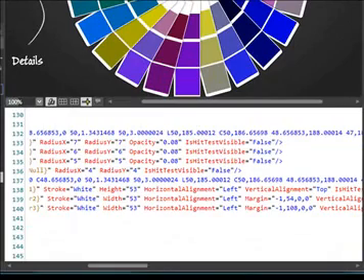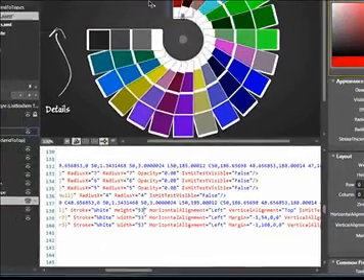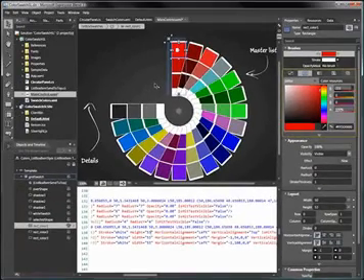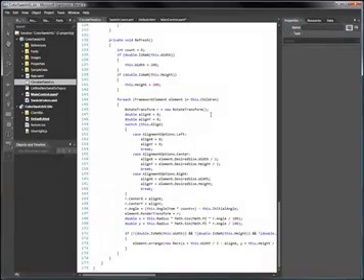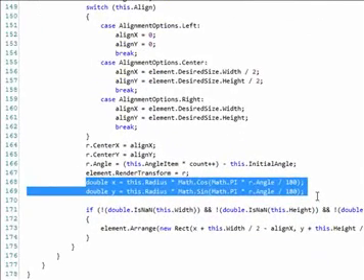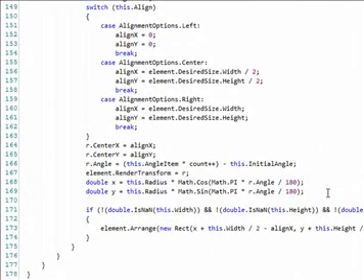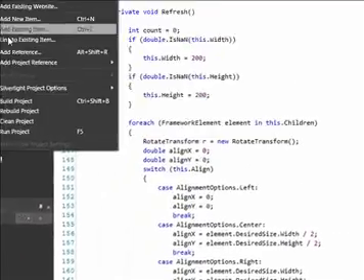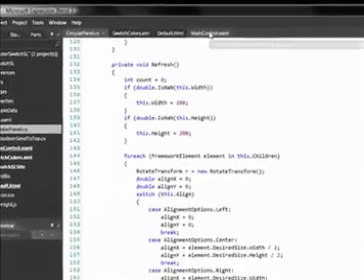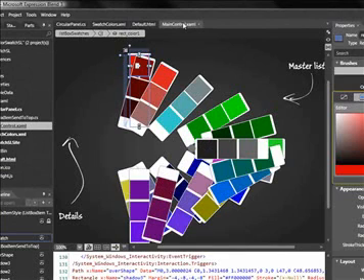Then you as a web developer can implement the code behind it to create this visually stunning circular pattern with a bit of C# code and some basic mathematical calculations. Here's the C# code, and here are the corresponding trigonometric calculations to make the circular pattern. We can modify our calculation here and rebuild the project. And then you'll immediately see the effect of that in the Visual Designer.